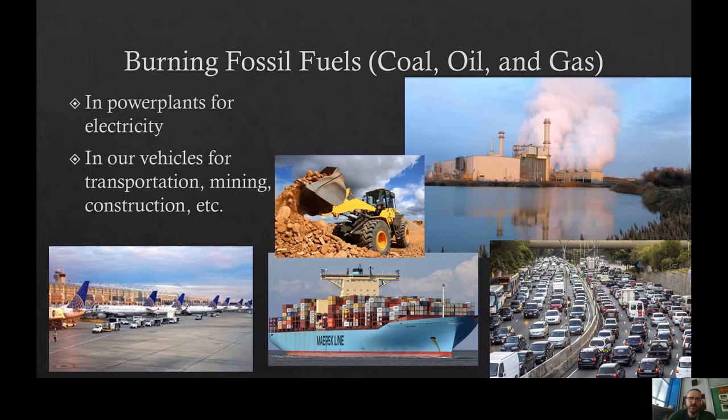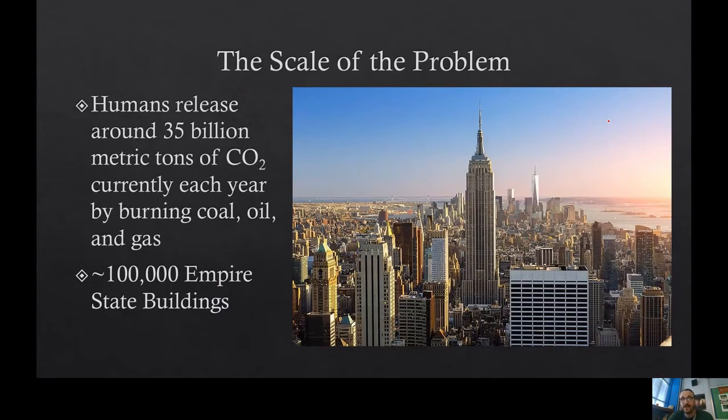We also use oil and gas to move our vehicles around, like cars, boats, construction equipment, planes. Pretty much every vehicle on planet Earth runs off of gasoline or some derivative of a fossil fuel. So all that stuff, every single car on the road, every single boat, every single plane, every power plant that runs off coal, oil, and gas, all of that stuff is producing large amounts of CO2. This happens to be the biggest contribution of carbon dioxide to the atmosphere, is burning fossil fuels.